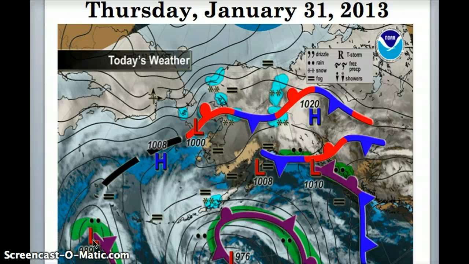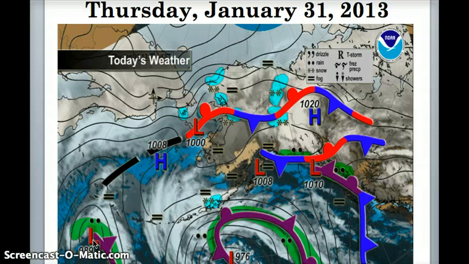Forecast was saying fog. I don't remember observing fog. I did not record any fog. There was at least no fog during my observation at 3 o'clock in the afternoon. But as you can see, there are numerous low pressure systems in the south central area with very close pressure data compared to mine.